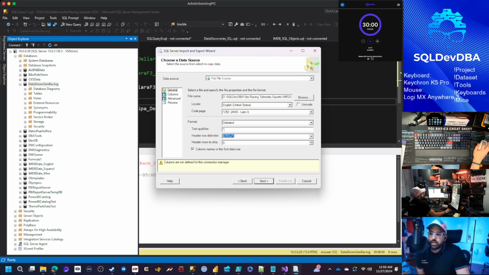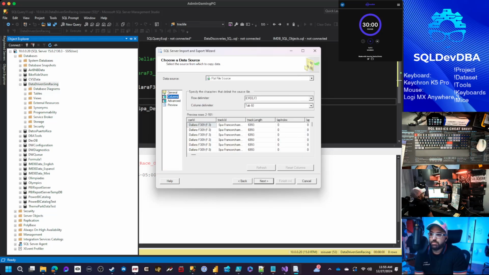All right, so the header row delimiter, we know that's a CRLF, and the header rows to skip is 0 because we do have header rows that we need to see. There are some CSV files that you'll get from a vendor that have a header like, here's the total number of records, here's the date of the file, here's the name of the file, etc. Here's the system that generated it. And this feature, header rows to skip, allows you to skip 5 or 6 rows, depending on what the header contains, so that it doesn't get mixed in with the data. And then column names in the first row, we saw the file, we saw that it has column names in the first row, so we'll go ahead and use that feature.